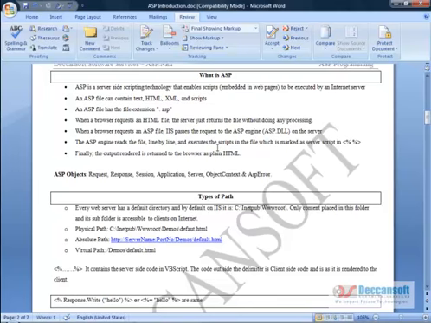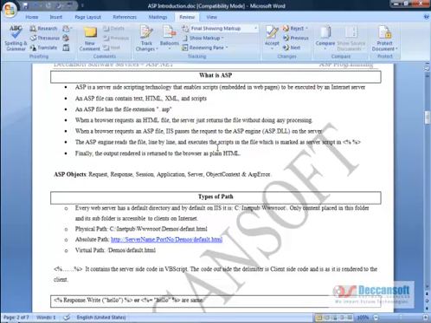Fine, so this is something very important. asp.dll is an ISAPI application, Internet Server Application Programming Interface.